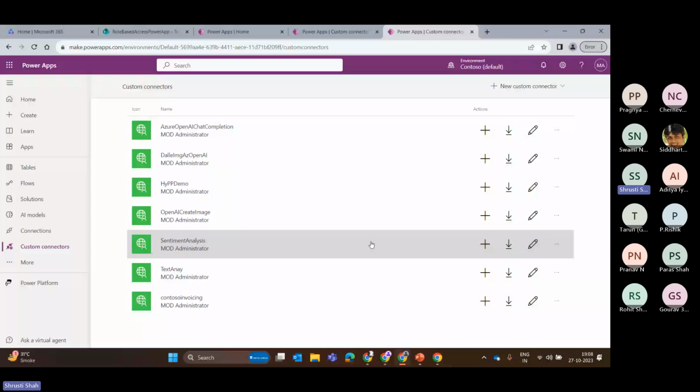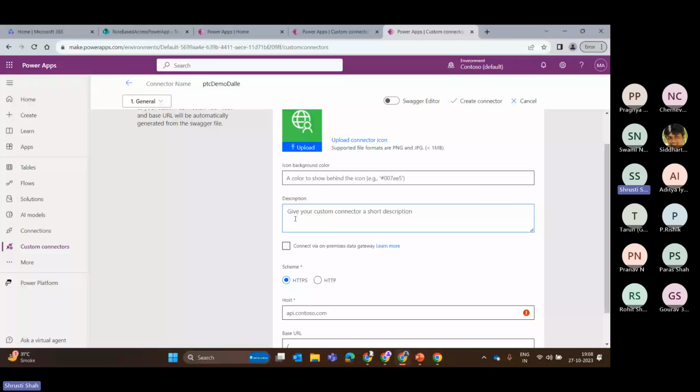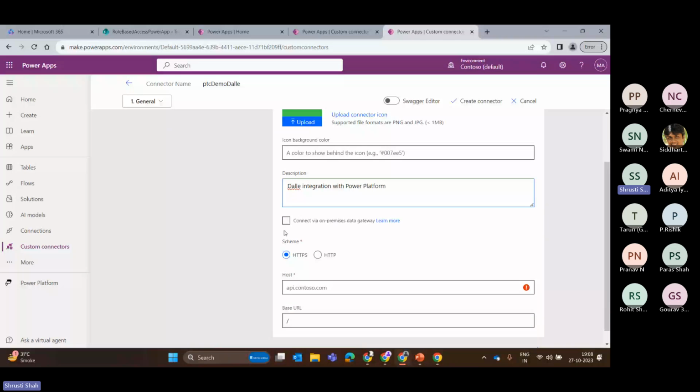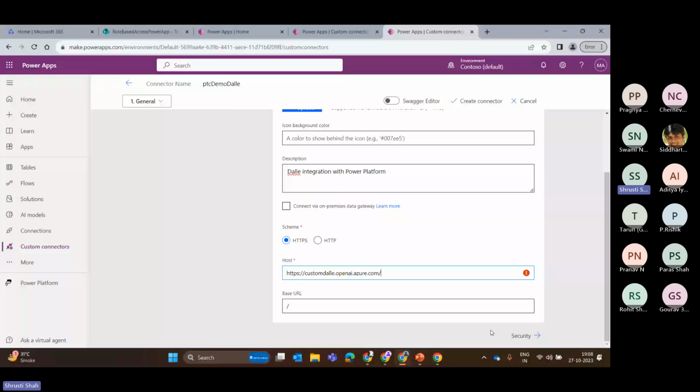I'm not going to add any color or images. Description, integration with Power Platform. Okay. And let's just copy our URL and add it. If I go to the security, these are the types of authentication.